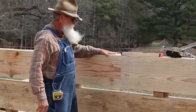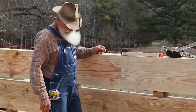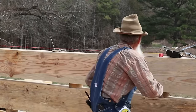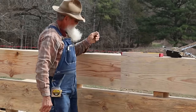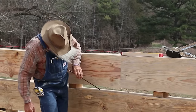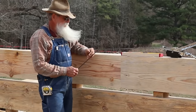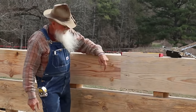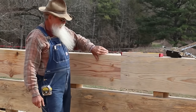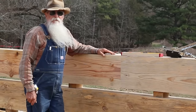You may have seen just a little bit of shake. What I'm doing on either side of the splice is I'm coming back and sinking a timber lock screw down through the blocking down here into the log below to help stabilize that. But there you go, that's how you can make longer logs out of shorter ones, when you have a wall that's longer than the length of logs that you've got.